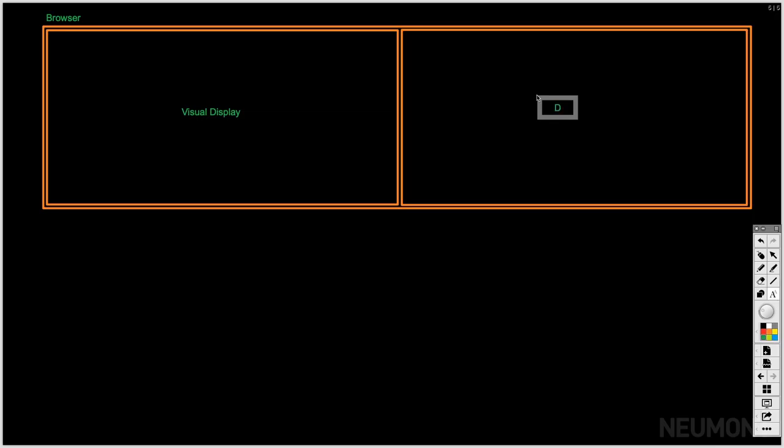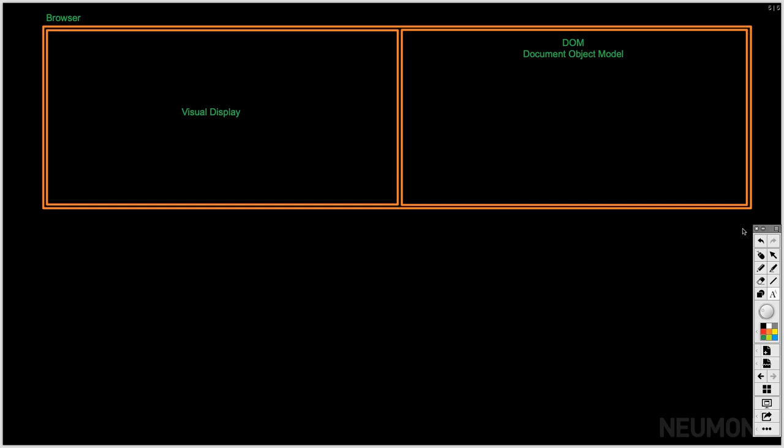So we'll call this the DOM, which is the document object model of what we see inside our browser. Now, this document object model, we have the ability to access it through JavaScript. And we access it a lot when we use JavaScript when we are building our front-end applications. So we've got our visual display, and then we've got the DOM, which backs up this visual display.